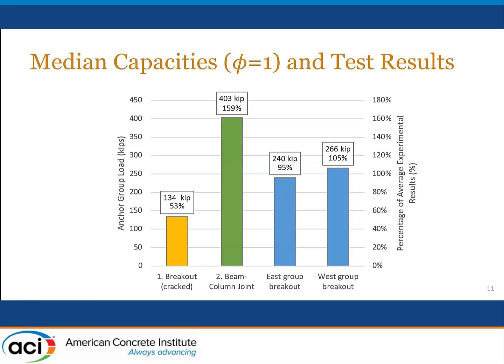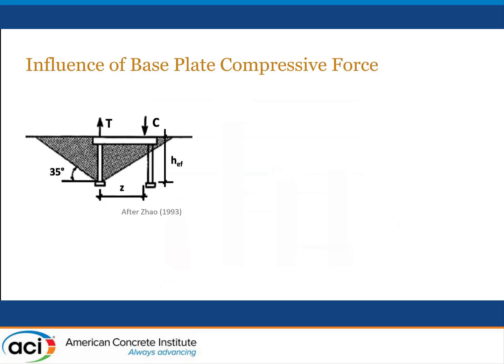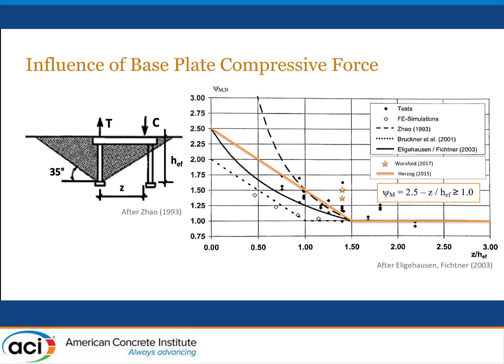One of the reasons for the difference between the breakout strengths as calculated and as measured, Rolf already mentioned in his presentation, but we'll show that again here, is the fact that when you have a relatively deep anchor in a moment transfer condition and the flexural compression force is acting fairly close to where the tension force is applied, that compressive force interferes with the development of the full breakout cone and constrains the failure cone to essentially follow the cursor, as I'm showing here, so that it ends up inside the centroid of the flexural compression force. This affects the strength of the connection, and there has been some recommendations on adding yet another C factor, C sub M, as Rolf mentioned in his talk.